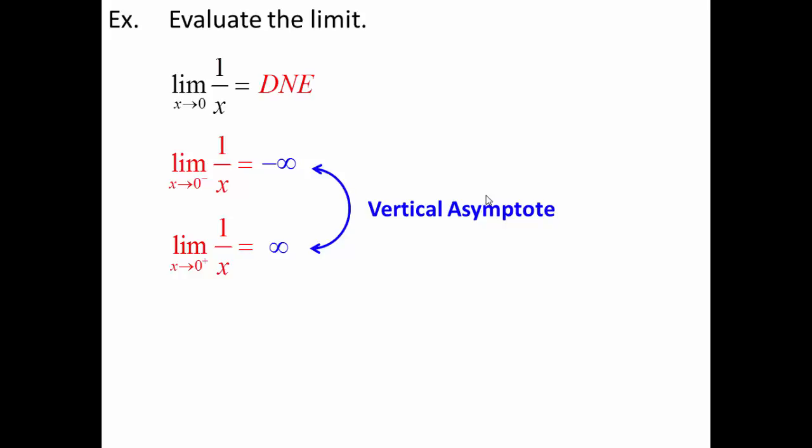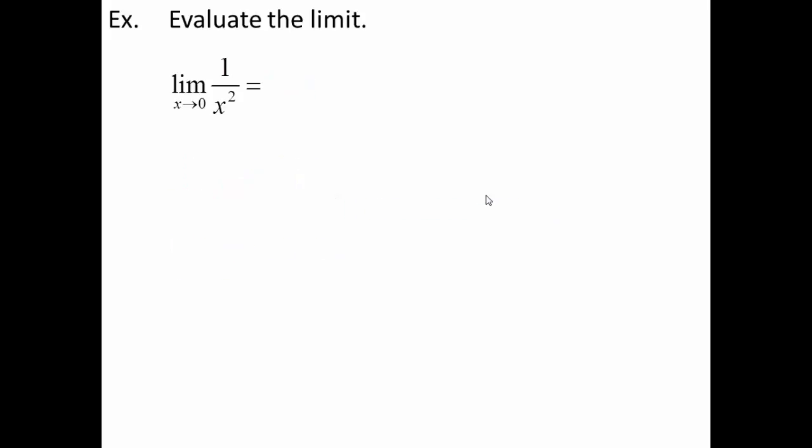So I can judge based on my parent function, I know there's a vertical asymptote, or based on an investigation of the left and right hand limits, I have a vertical asymptote. Anytime I see a left hand or right hand limit going up or down to positive or negative infinity, that implies a vertical asymptote. Let's look at this guy. We can start off the same way.